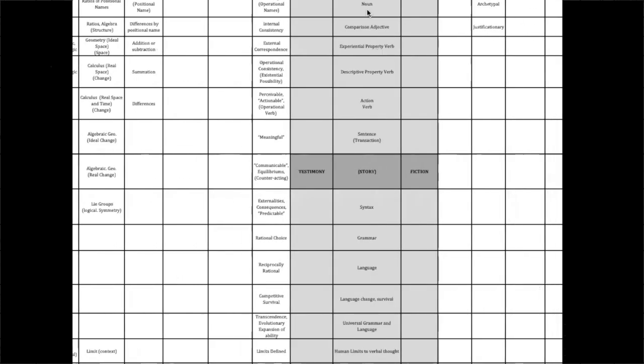Likewise, remember I showed you in the previous slide those numerical dimensions of 0, 1, 2, 3. This is the terms for all those grammars, for each of those grammars that reflect what volition and persistence are, what equilibration is, what change is. I mean, geometry is the lowest, most reductive version that we can use to explain what we're doing. So that's it. And then, of course, you have the same thing here: noun, adjective, verbs, action, a story, syntax, grammar, language, universal grammar, language, the human limits of thought, etc.